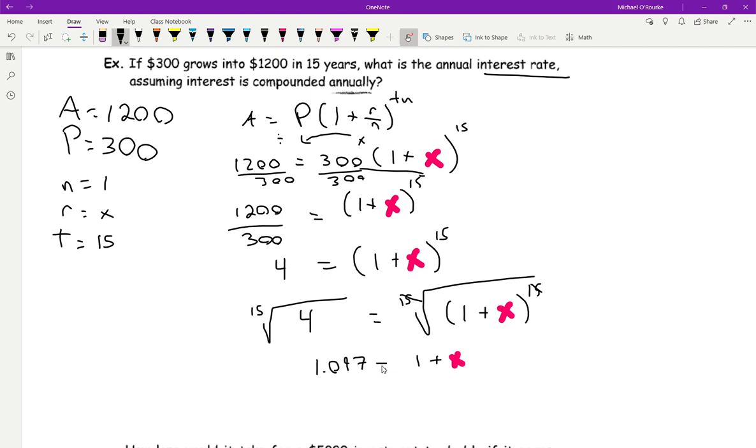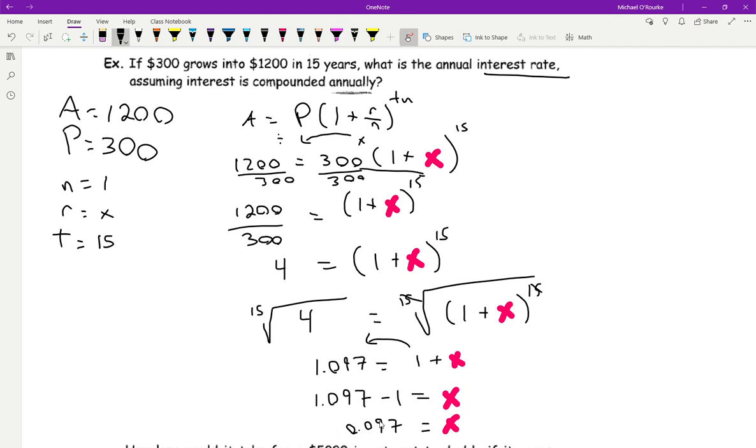Okay, perfect. So now we still have that x to isolate for, so we need to bring that 1 over, right? So that 1 right now, it's a plus. So when it comes over, it's going to become a minus. Which is going to result in x being 0.097.